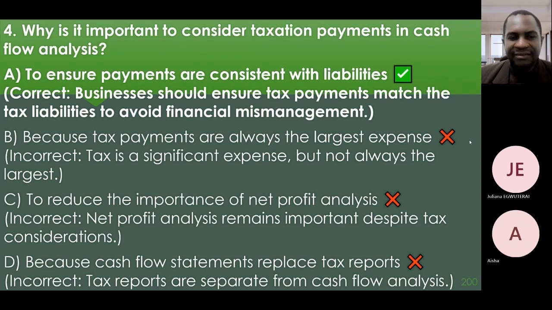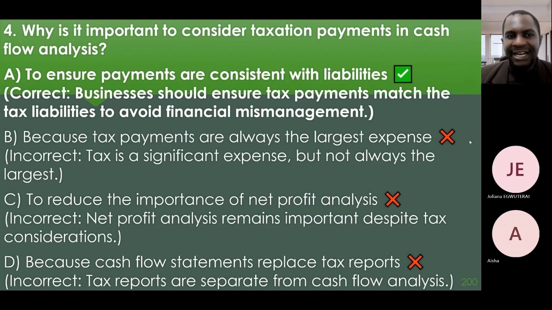Exactly. So where you have liabilities at a particular threshold and tax is more than that, you are suffering the business. That's what you are saying. So when you look at the liabilities of your business, mostly the total current liabilities, and you look at the tax element, you are stressing the business. So the tax should be at a much lower percentage than the liabilities. Yeah. So when you're analyzing cash flows, this is one area.